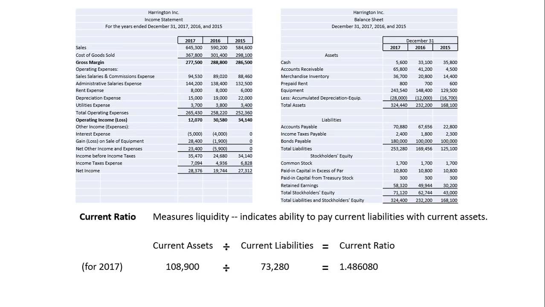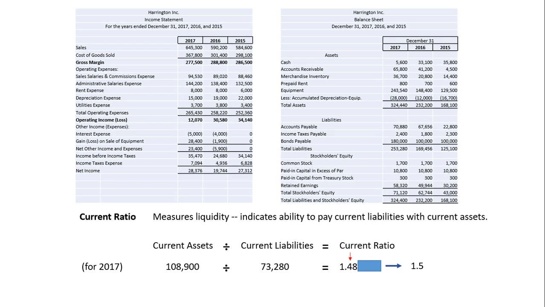A review of rounding. Identify the digit that we care about, the one that we will be rounding to, so one place to the right of the decimal point. Then look one place to the right of the one we care about and ignore everything after this. Is the one to the right of the one we care about 5 or higher? If yes, the digit we care about will go up. If no, the digit we care about will stay as is. Since 8 is 5 or higher, the digit we care about, the 4, will go up. So our final result, rounded to one decimal place, is 1.5.